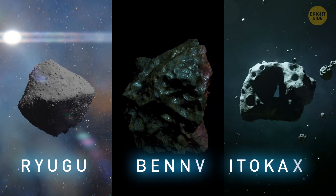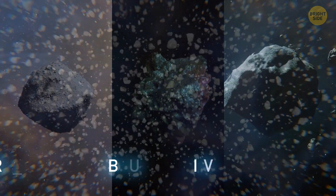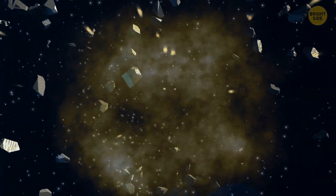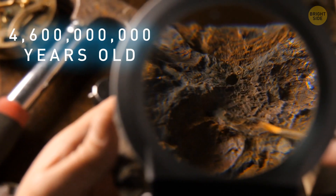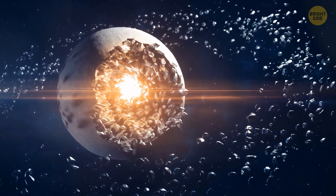It's one of three asteroids that are orbiting the Sun but are moving relatively close to Earth. Each of them is just a loose pile of rubble, and their collective gravity is something that holds them together. They probably formed after their parent bodies collided and shattered into smaller pieces. Ryugu's individual rocks are probably 4.6 billion years old, or even more, so it's most likely made up of material from its parent body.